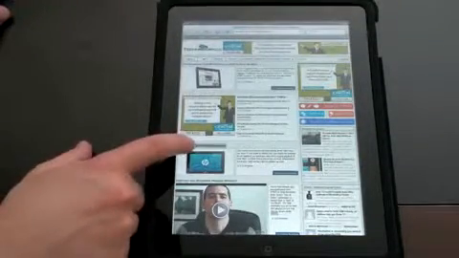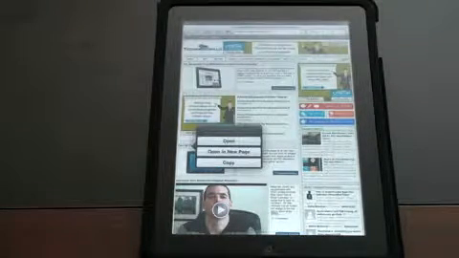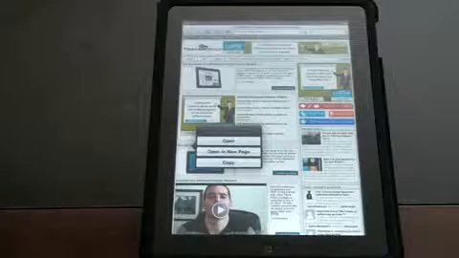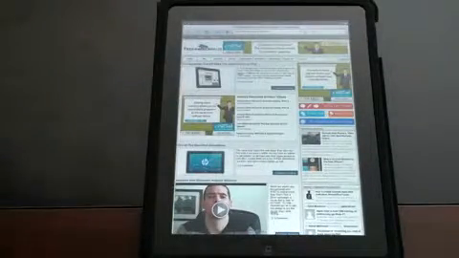But if I hold it down, I get these new pop-ups. These pop-ups sort of show up throughout the entire operating system. So I can open in a new page or copy. We'll go ahead and leave that right there. You can see what that looks like.